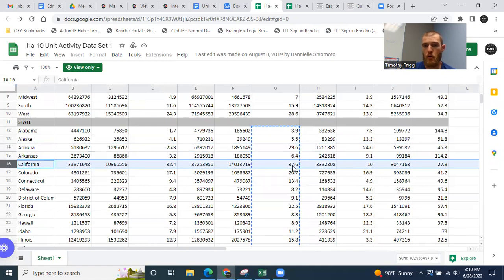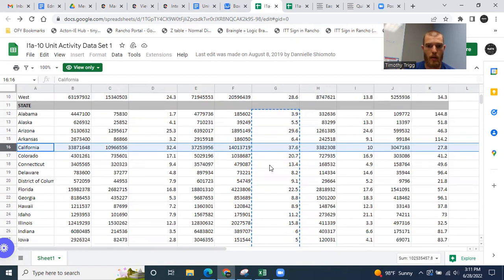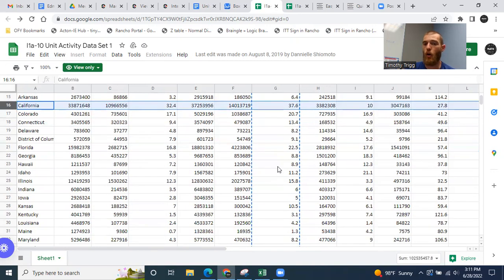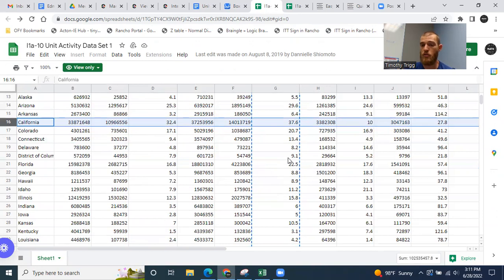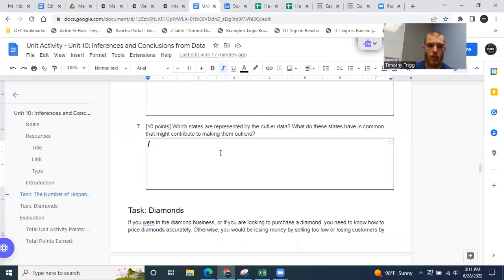So 37.6 was an outlier, and that's for the state of California. Just scroll down and look at all the different states that are outliers. I want you to list out all the states that are outliers in that problem. So you list out Arizona, California, and the other outlier states or territories.